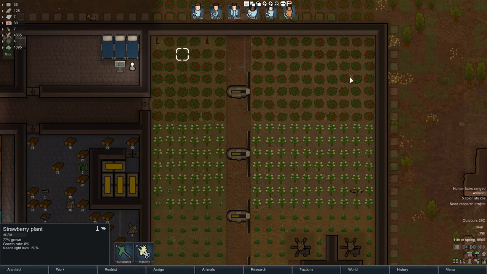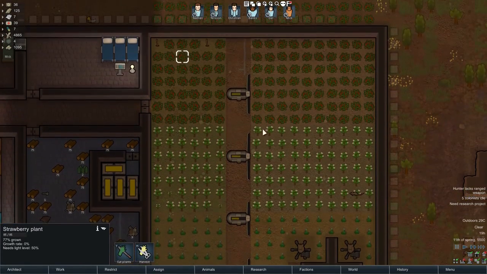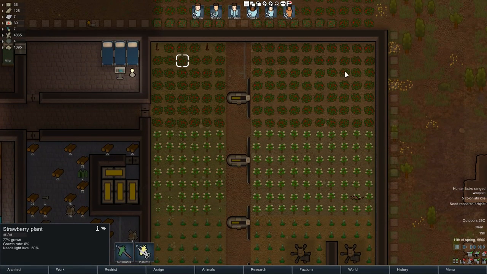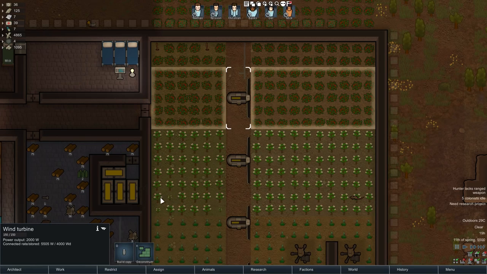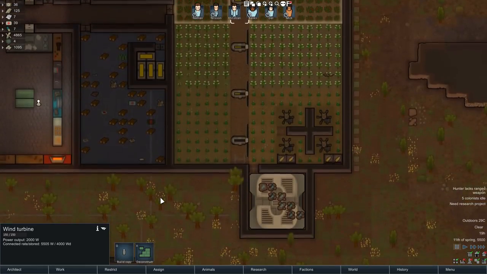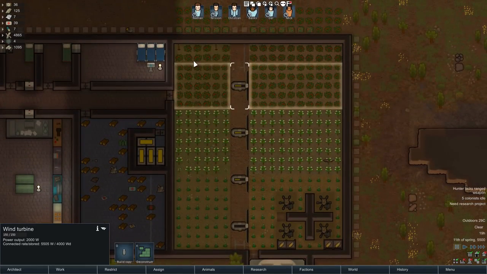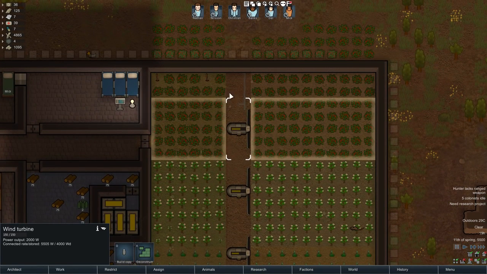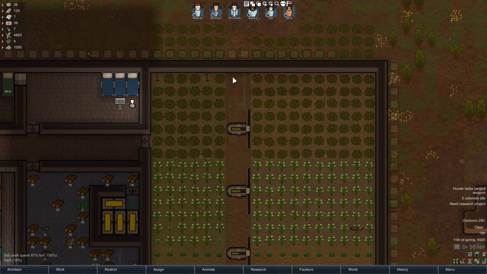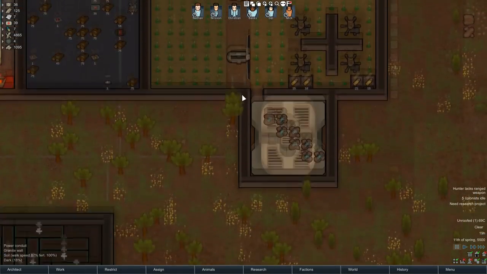But if you turn this into a planted area, your colonists will take all of the trees and grasses and shrubs down and keep them planted at all times, hence allowing these wind turbines to spin at full speed and not be obstructed, which is a pretty cool synergy that wind turbines have in conjunction with all of your plotted areas. Plus, they don't really take up a ton of space, or I should say they don't kill a ton of plantable space, which is kind of nice. You'll notice that there's only a 2 square area here that they're killing that moves down the middle of the plot.